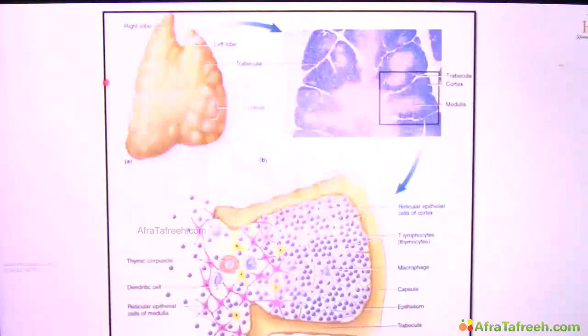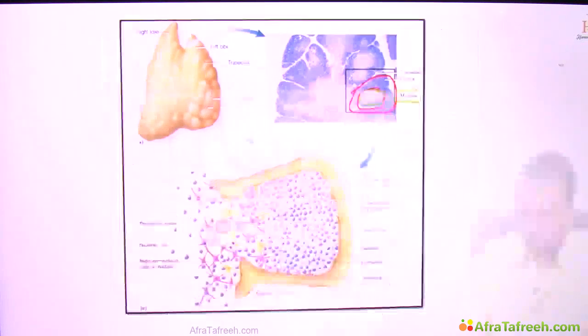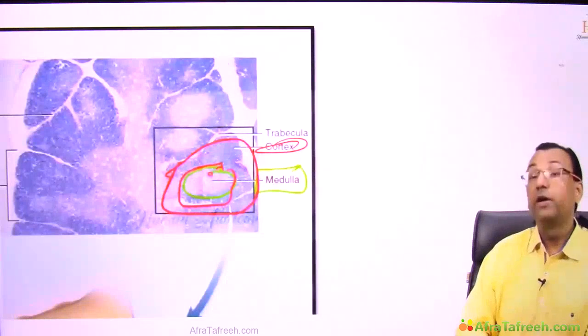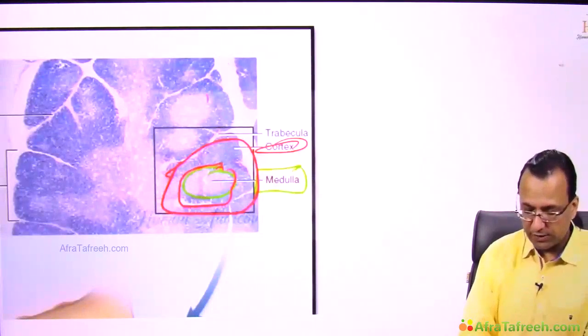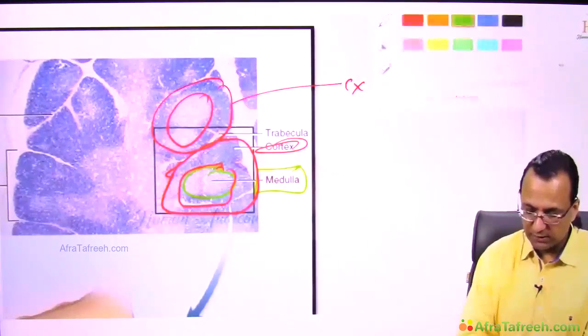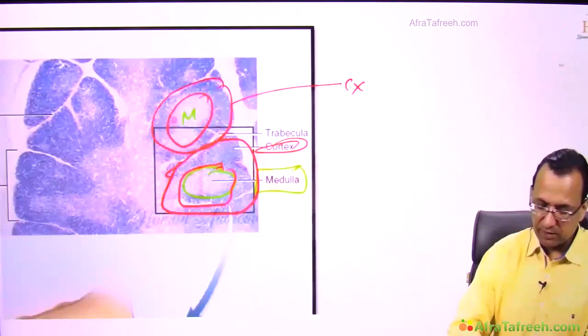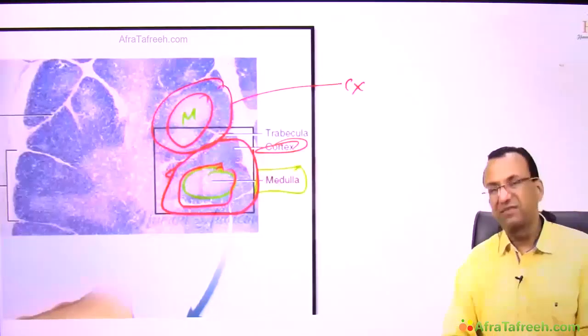This is thymus, and as we are suggesting, there will be multiple cortex, medulla, cortex, medulla. This is medulla? Yes. And in the periphery you have the cortex. So there is a cortex and then there is a medulla. Similarly, this is the other cortex, and what is in the center? Medulla. So multiple cortices and multiple medulla. That is how the thymus is identified.